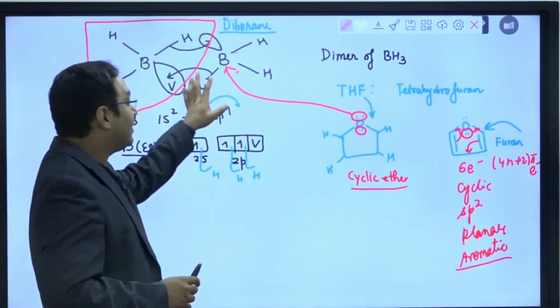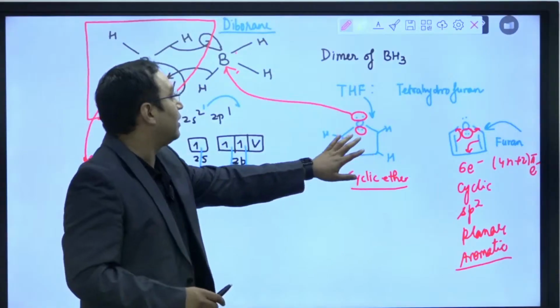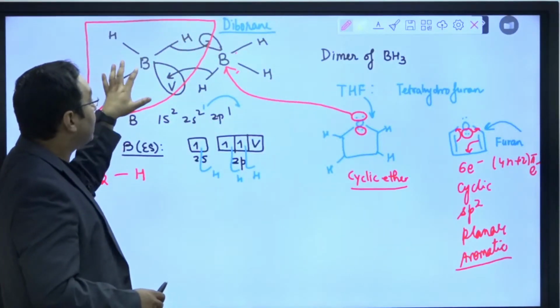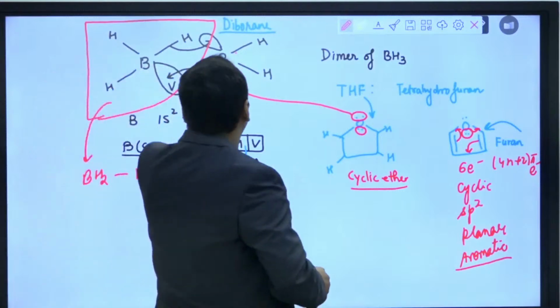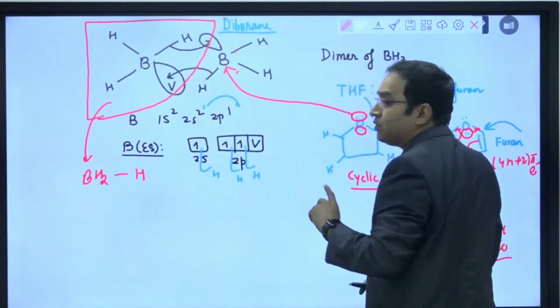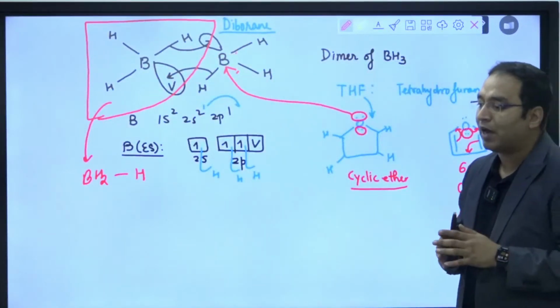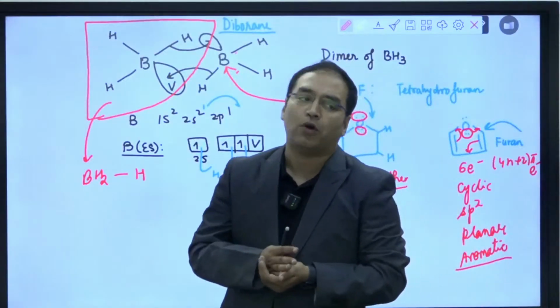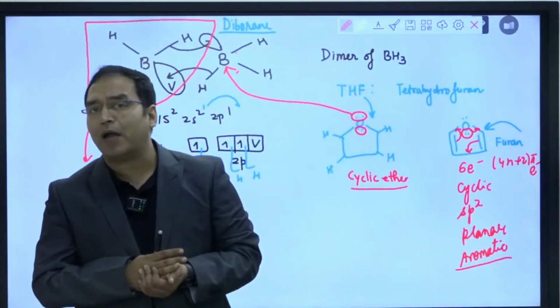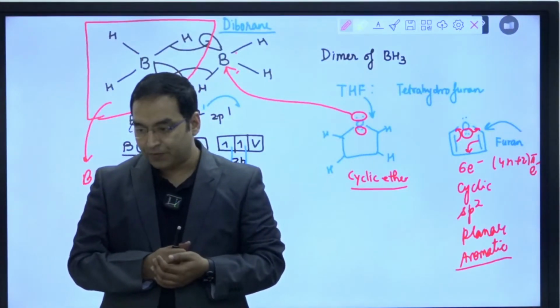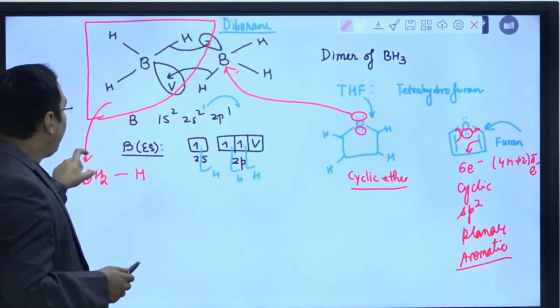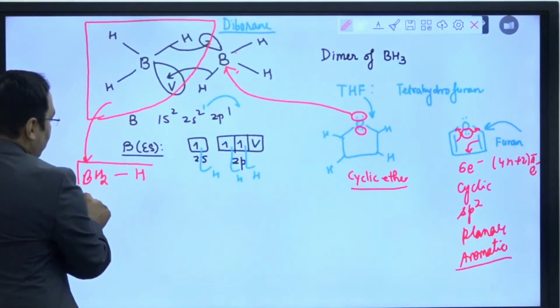So the role of THF, as a cyclic ether, is that you are supporting BH3. BH3 is highly unstable. Diborane is stable because it is the dimerized form. Remember, any structure becomes stable either by dimerizing or by some kind of back bonding. BH3 does not have any back bonding option, so it has the option of dimerization. Fine? Is it clear? Now reactive BH3 has come into the reaction.